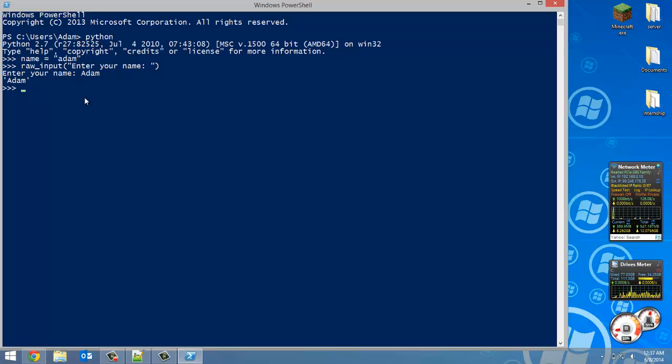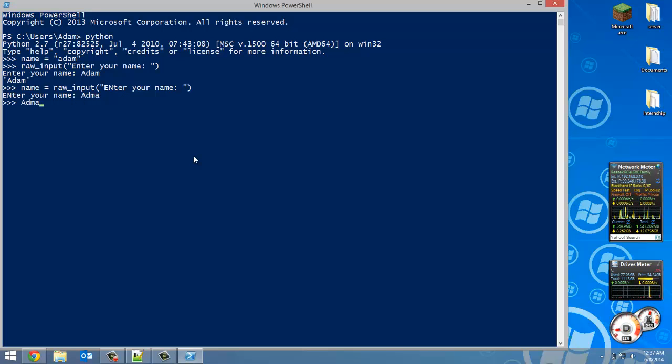Now, if I want to store that into a variable, I would do the same thing. So name equals raw underscore input, enter your name there. I'll just leave it at admin. Okay, so that is how you do string input. Very simple. The message here can be anything, and they can type in anything.